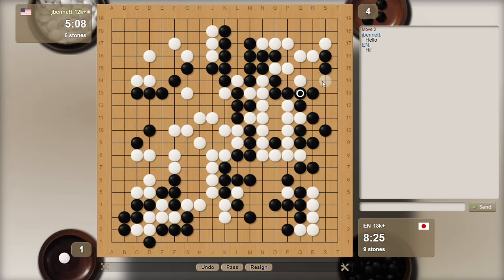Can I play here? He cuts. I play here. He Ataris my stone. Just doesn't work. Can I play here? And here. So I go here and he goes this way and I extend. He can just connect. And this cut is not good enough because I'll lose the capturing race, this little group against this bigger group.